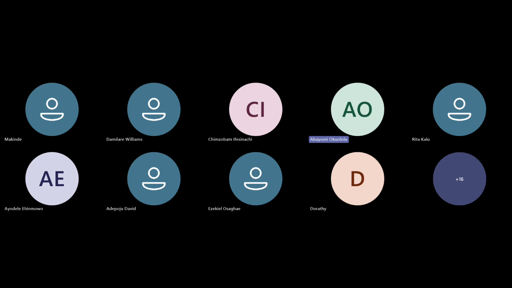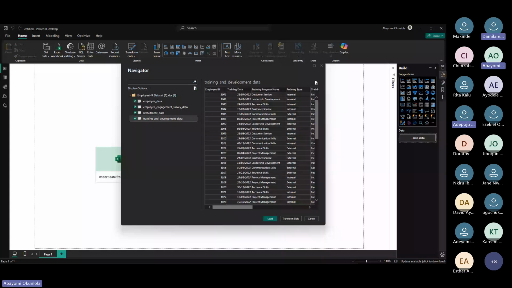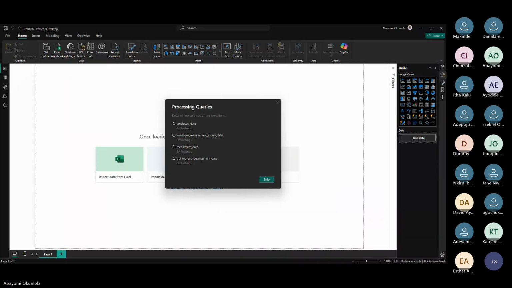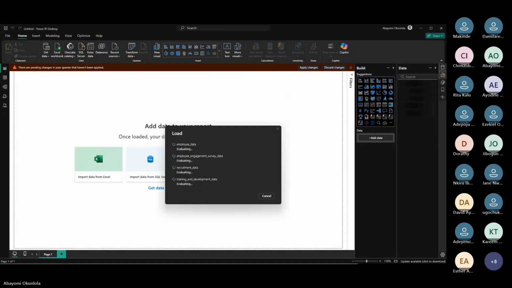All right, so can you see my screen? Please confirm you can see my screen. Yes, I can. Okay, so what can you see at present? So currently loading the data. Okay. So data is coming in.